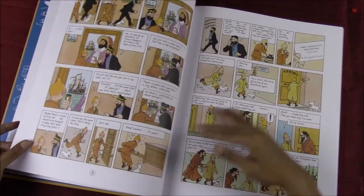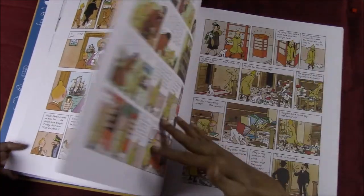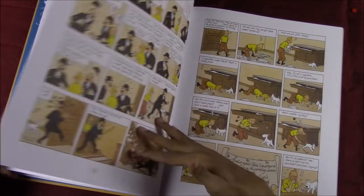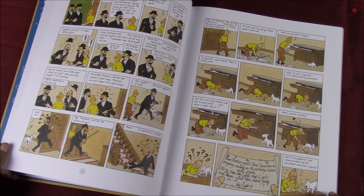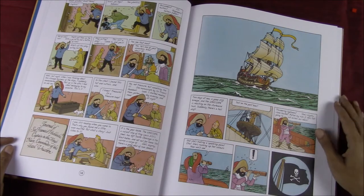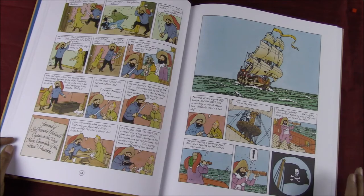This large format put together with the muted colour palette really transforms the experience of reading this that you may already be familiar with, but it feels in many ways like a new thing. You'll stop at pages not for the story, but for the art being represented in a way that you haven't seen before.